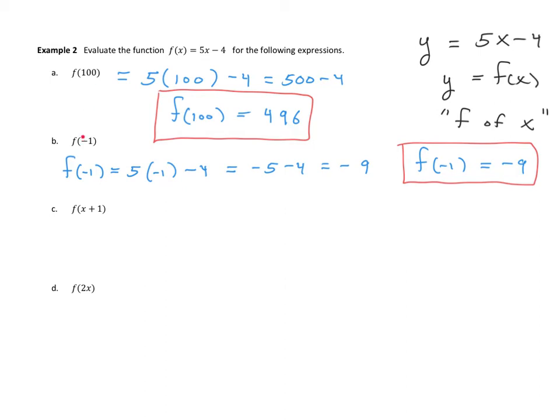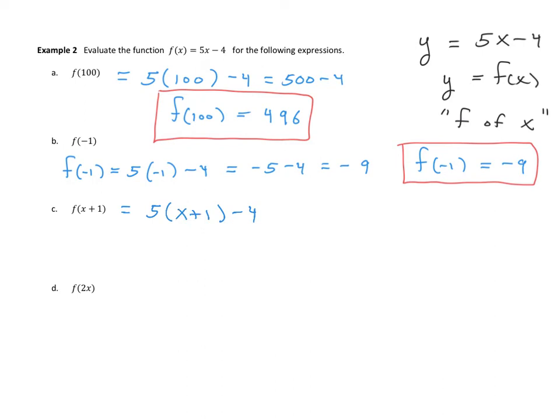So in parts A and B, I just chose numbers, put them into the function, and we got numbers back. But you can also put in expressions with variables into the function as well. It doesn't just have to be numbers. So like, what is f of x plus 1? Again, we're not saying we're multiplying f to x or 1. This is a notation which is saying what happens if you substitute x plus 1 in place of this x. This notation means you take your function, and wherever you see an x, you're replacing it with x plus 1.